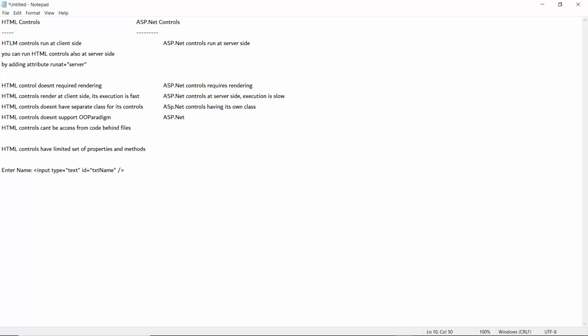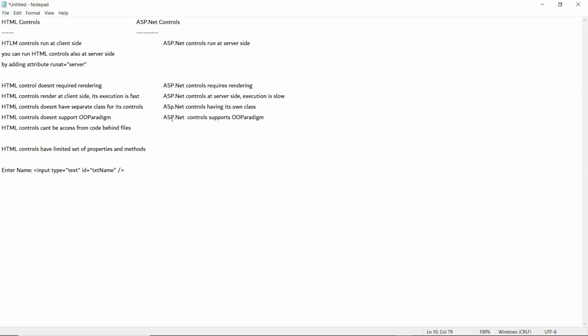That's why we access properties and methods using the dot operator.